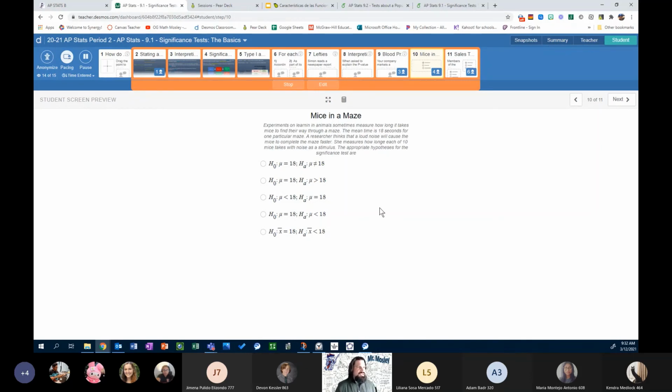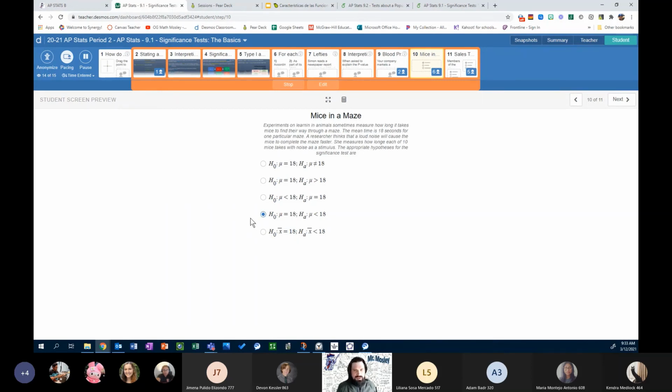A researcher thinks that a loud noise will cause the mice to complete the maze faster, right? If we're completing something faster, then our time decreases. She measures how long each of 10 mice takes with noise as a stimulus. The appropriate set of hypotheses for the significance test is choice number 4, the null hypothesis being mu equals 18.